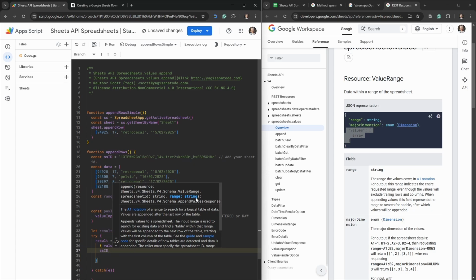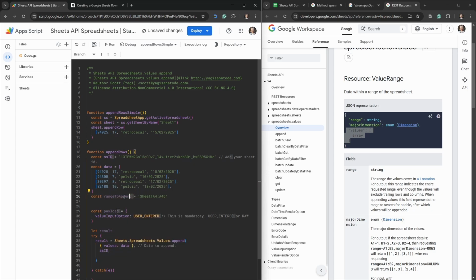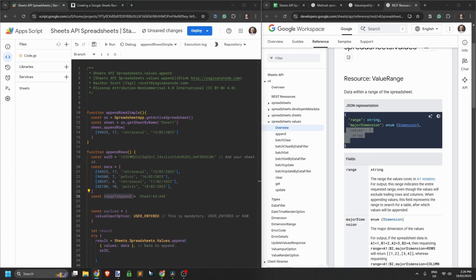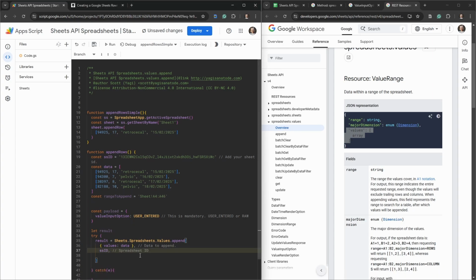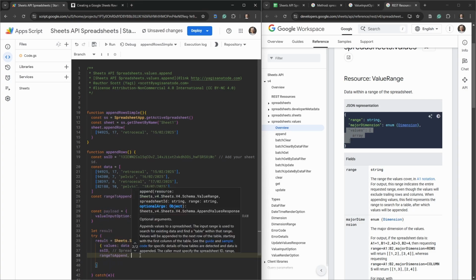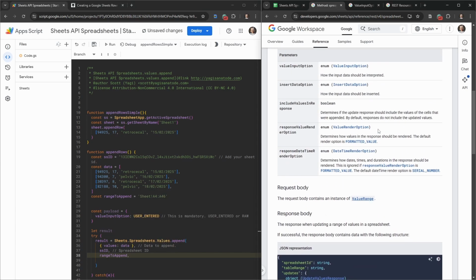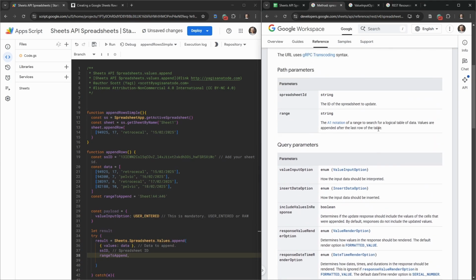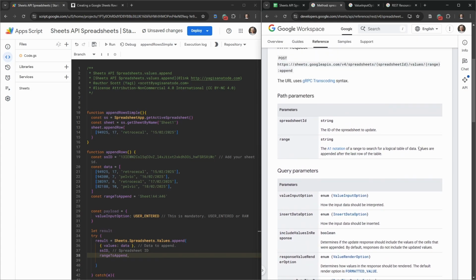Okay, so the next thing we need is our range string. And this is going to be our range to append. But let's just add some notes in for the SSID. And we'll add in our range to append. Hit a comma. And we'll put in these notes that we had over here. So you could do the same, as long as I can find it. Here. Just maybe add in this sentence just for clarity, because this is probably the most confusing part of using this append method. Should put that in a comment. There we go. Rock and roll.